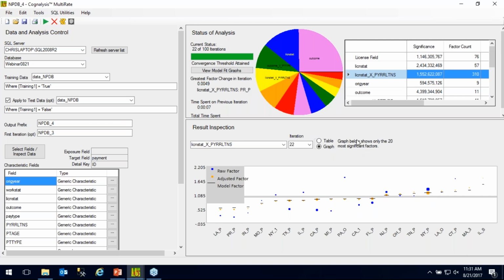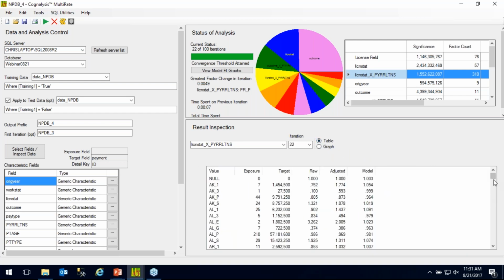Note that this is one of the examples where we've got more than 20 factors, and so we're only selecting the 20 most significant in terms of amount of exposure and how far the factor is from 1. But we're sorting them differently now. In the past, we had a line that connected these dots, even though they aren't really connected, and we were sorting from lowest significance to highest significance. Well, all 20 of these, the fact that they're on this at all, is because they are higher significance than the other ones.